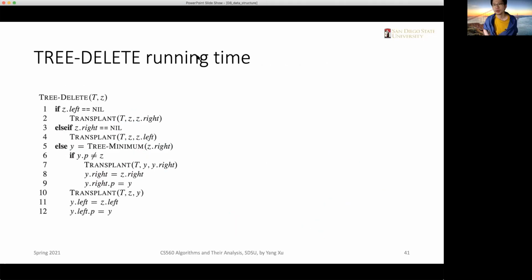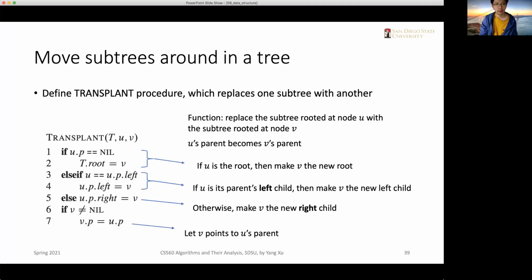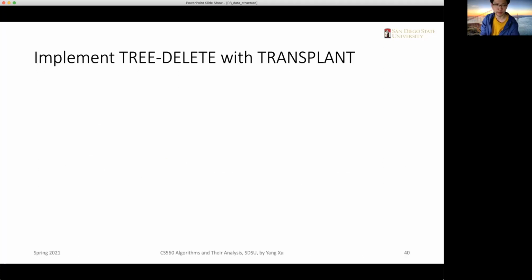Okay, so a little bit of analysis of the running time. If we go back to transplant, it's actually quite an easy implementation. There's no loop in it, right? The transplant is just if-else, a constant running time algorithm.